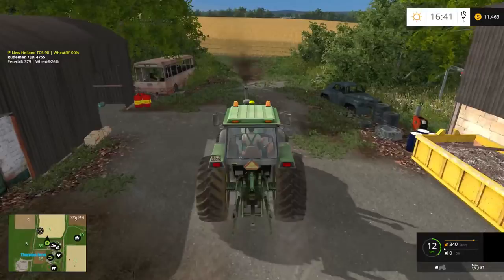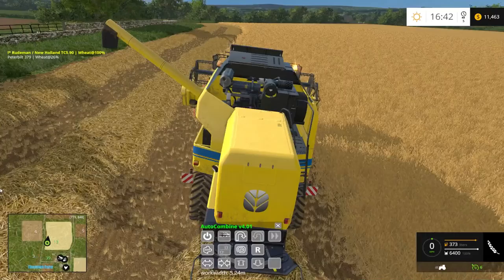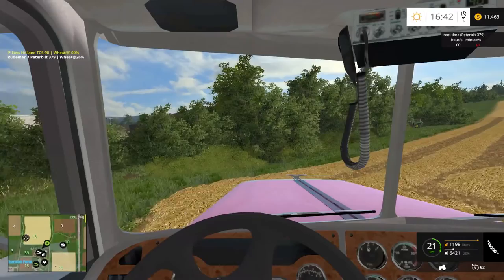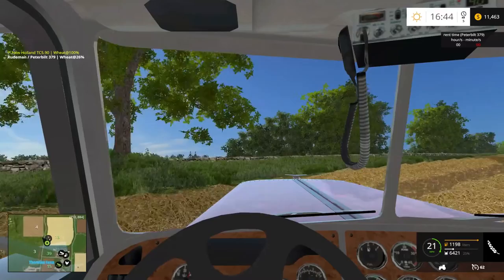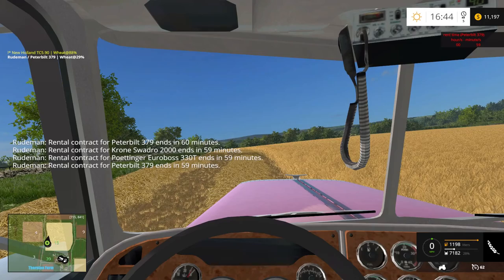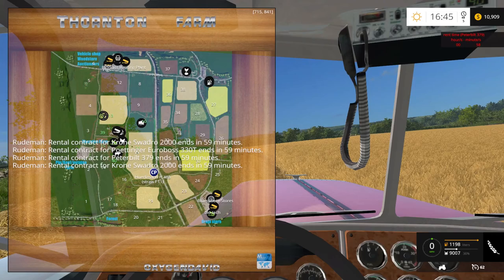Nice little garage. Water hazard. All right, let's go check on my combine. Oh, he's full again. Doggone it. I'm wasting time. Where is he? Over there. Too bad this truck is pink. All right. Nothing on the map shows anything that I can see.